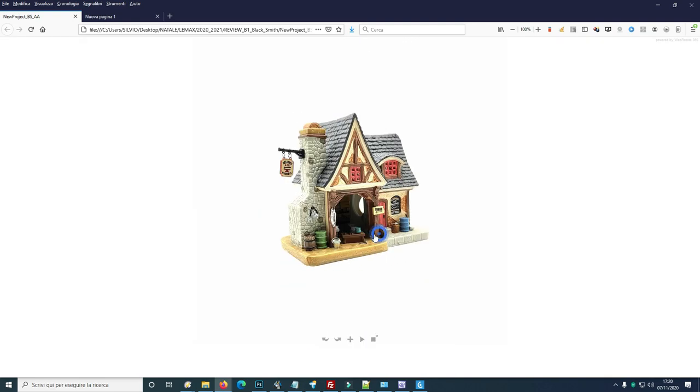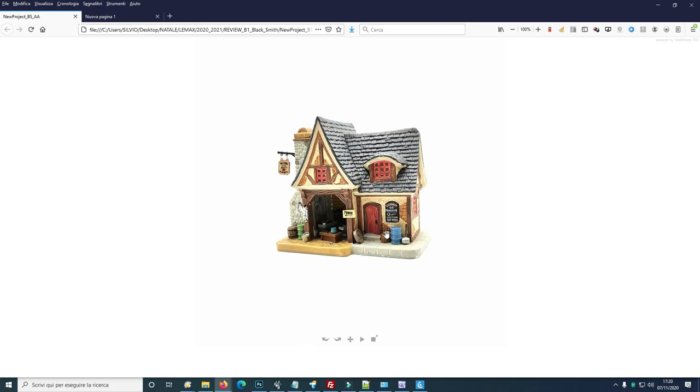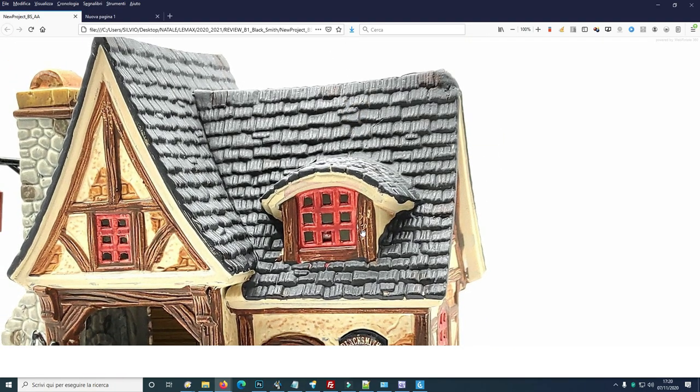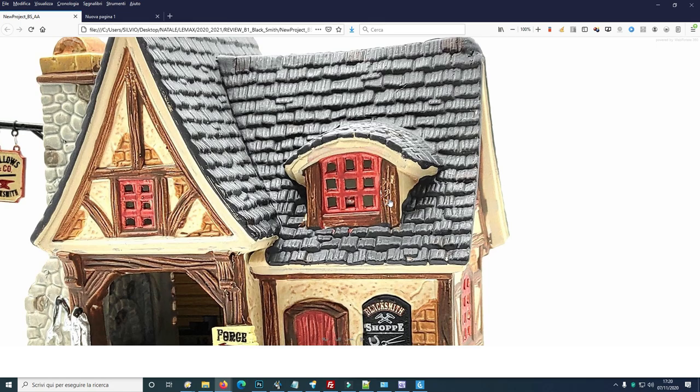Okay, let's have finally a complete view of the front side. Let's start with the right side. Big window at the first floor, with this arched roof, and it is a real window. Some wood here and there, the tiles are perfect. I think that the perfection of the tiles is what is most noticeable in this building.